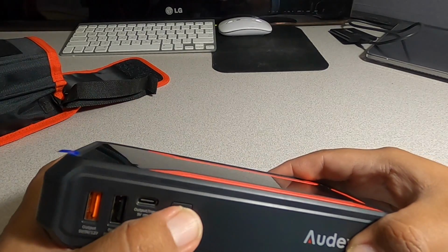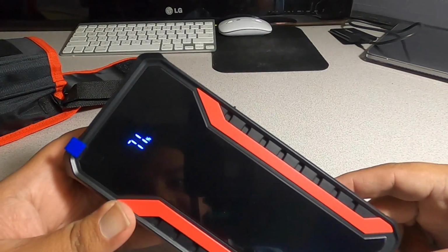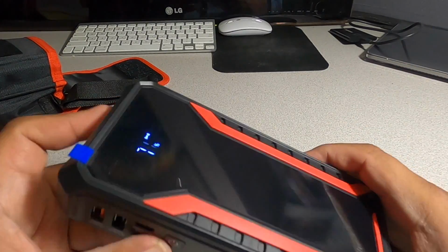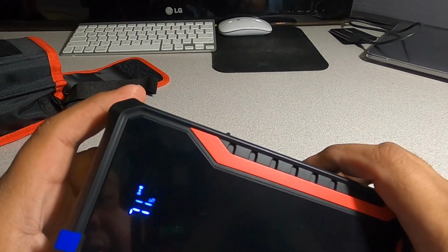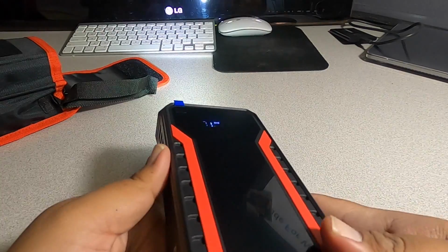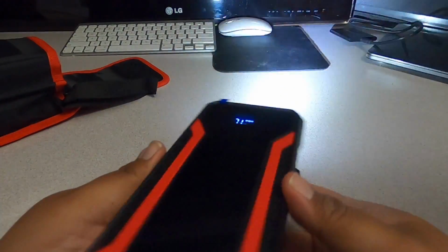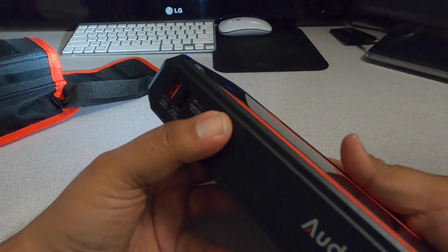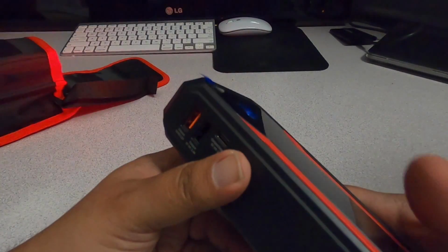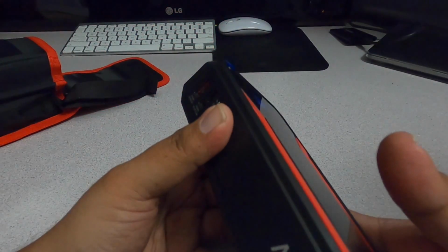We got a button here, so obviously you got a nice screen there. It's at 71%. We press it again. Maybe we hold it, see if we get a flashlight. So if we do hold it, we get a nice flashlight. As you guys see, that's pretty bright. Then you got a flashing, and then you got a red light. Nice. So you do got a nice red light there.